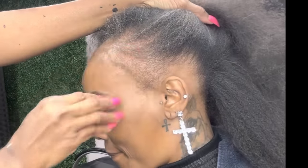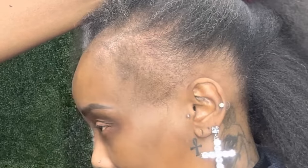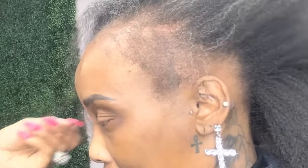This is one of the sides that her hair grew back. This is the fuller side. Well, the hair grew back on both sides, but that's the fuller side that the faux locks didn't take out as much as the other side.